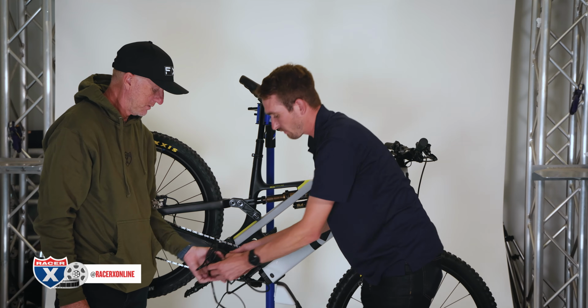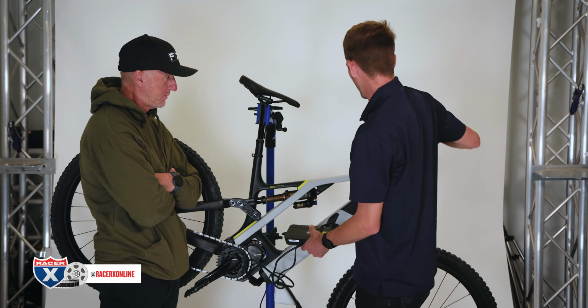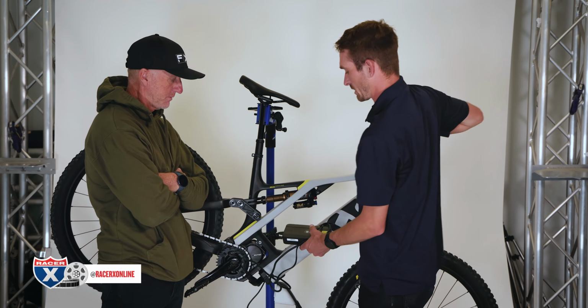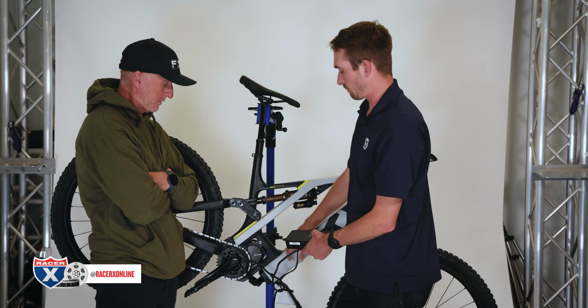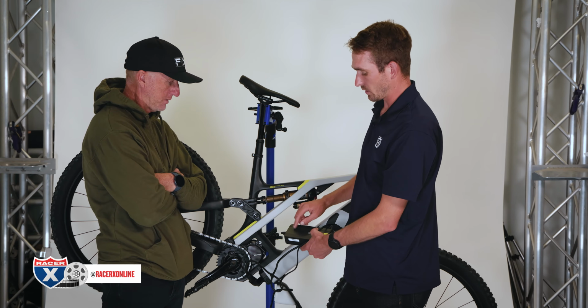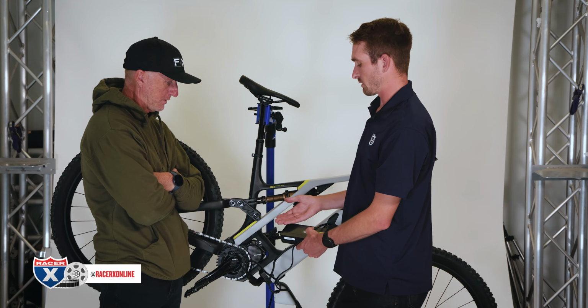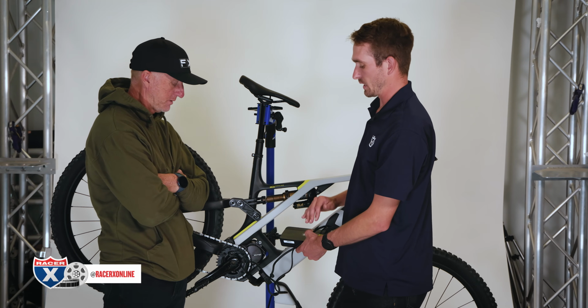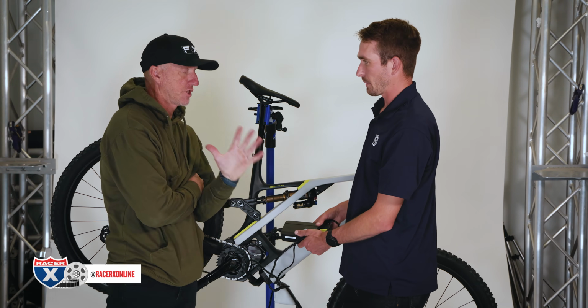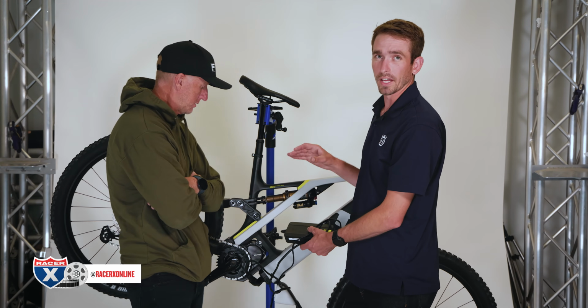So if you have the battery still in the frame and you're charging it, you won't be able to see the bars on your head unit, which some e-bikes you can, because we're directly plugged into the battery. So if your battery is in the frame, your best thing you can do is wait for this light to turn green. That means your battery is fully charged. It will be red if it's not fully charged. So from zero charge to full, how long we got? It's about 5 hours, from full dead to full charge.